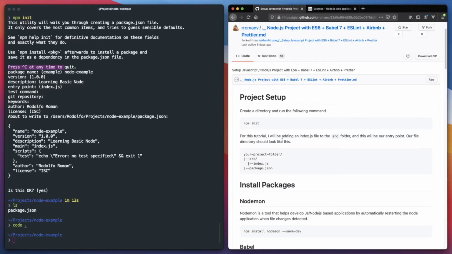So this project setup, what it does, not only this, is create an environment that is going to be a modern environment for us, and it will help us develop using the latest and greatest of the JavaScript world. Well, remember, JavaScript gets a new iteration every year, and every year new functionalities are added.